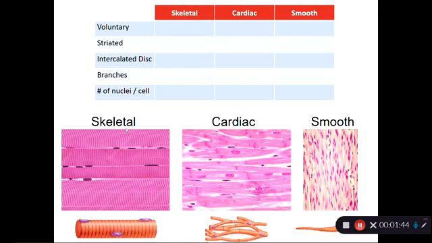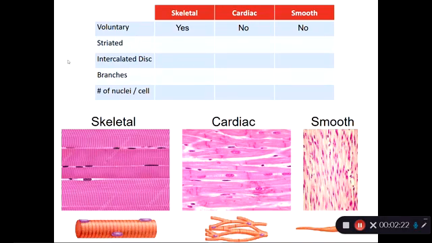The question is, voluntary. Do you have control over it? Can you say, hey, skeletal muscle, stop moving, or hey, skeletal muscle, move, and it does it? In a normal individual, yes. But what about cardiac? Cardiac means heart. Can you tell your heart, hey, heart, stop beating? No. That's something you don't really have control over. And then smooth. Can you tell your smooth muscles, hey, stop making gurgling noises, stomach, you're embarrassing me? No, you can't really do that. You're doomed to gurgle.